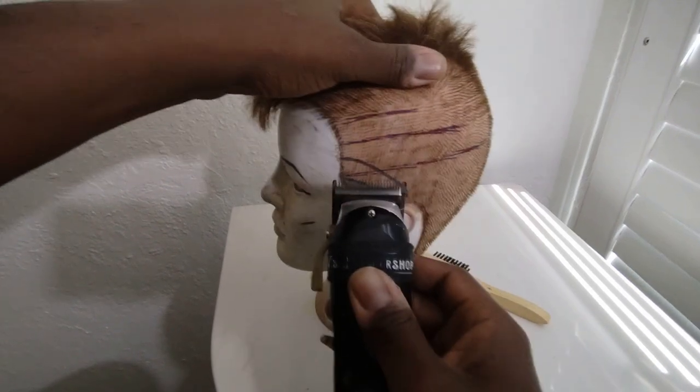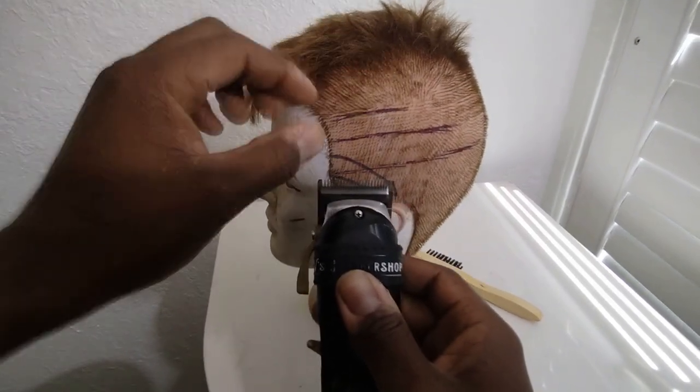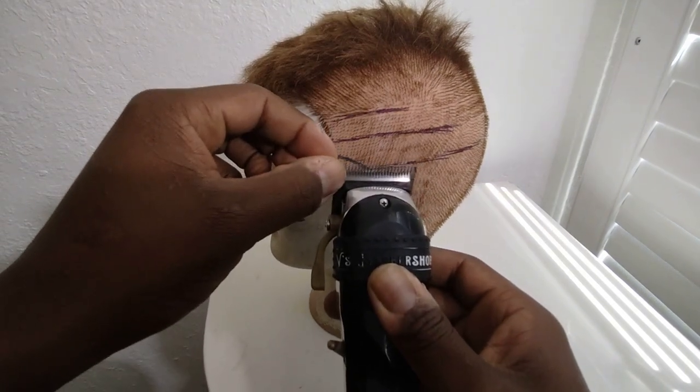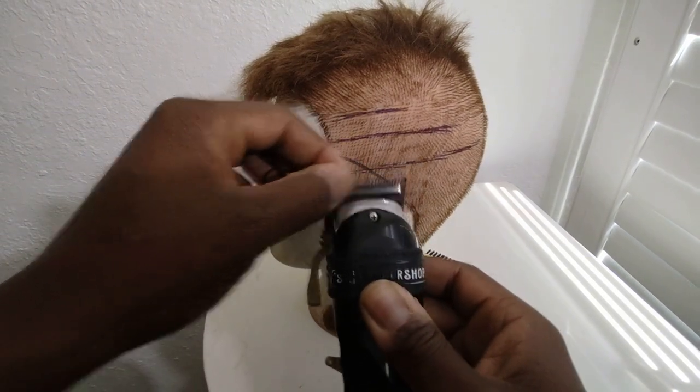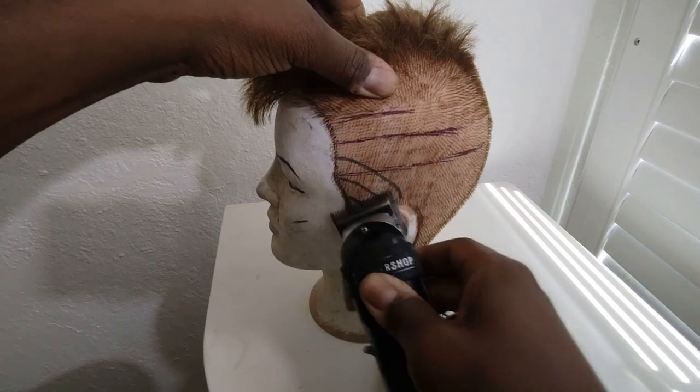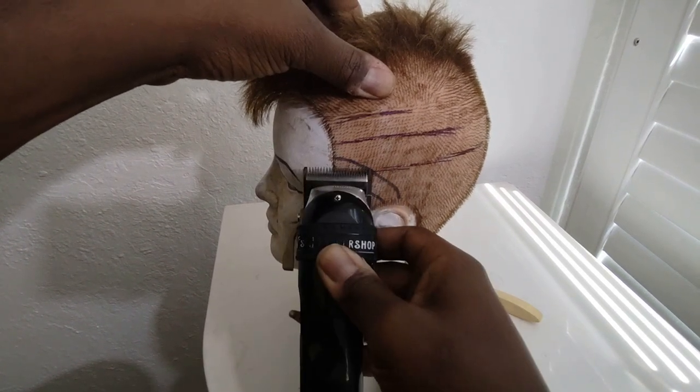On the left side of the head, you're going to use the right side of the blade, and the left side of the blade will always be off the head. So you're going to come up like that on an angle.